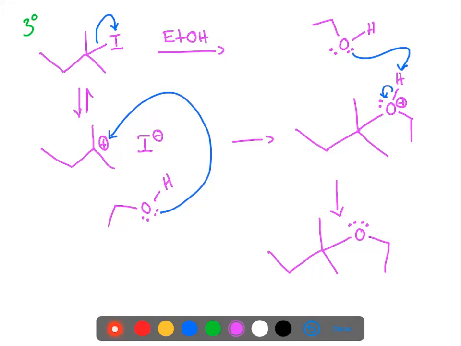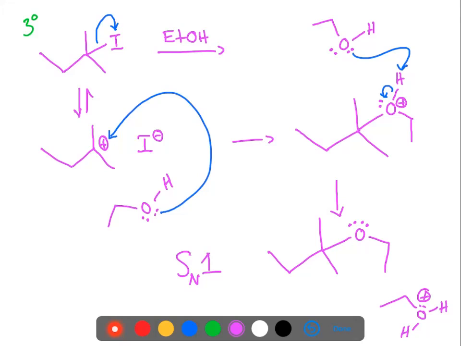And as a side product, we have the iodide. You don't need to redraw the iodide. You show it once here, but we will show the protonated alcohol. And so this represents the SN1 mechanism. And again, it's the predominant mechanism when you have a solvolysis reaction at room or ambient temperatures.